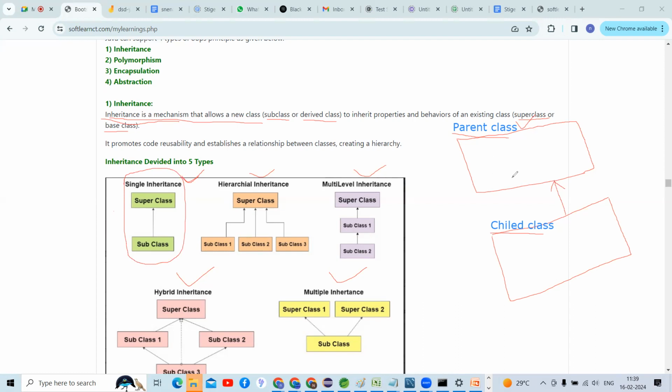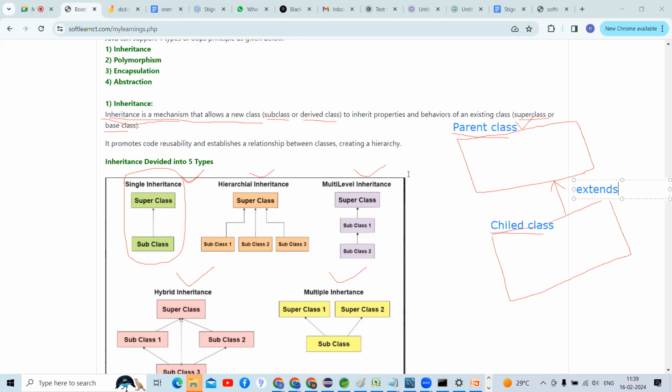What is available inside the parent class and what is available inside the child class? By using which keyword are we making that relationship between the parent class and the child class? Extends. By using the extends keyword, we make a relationship between two different classes, guys.